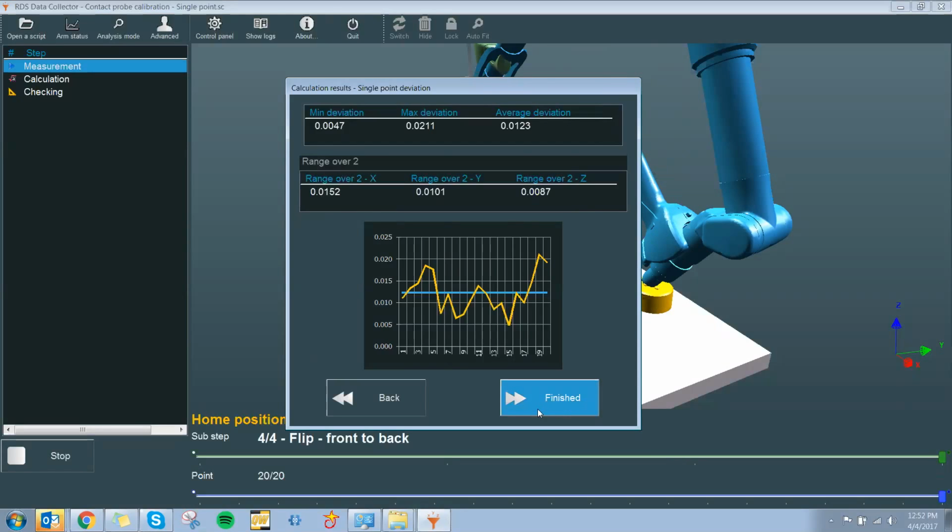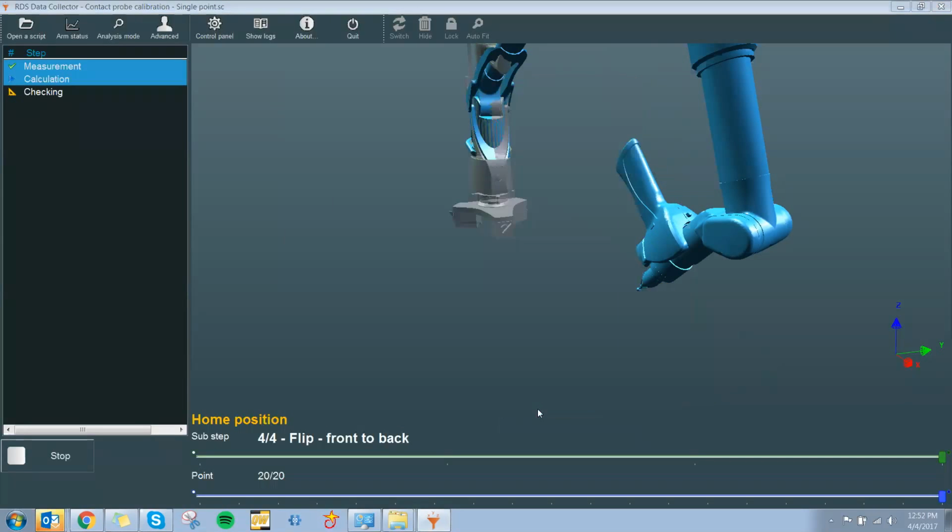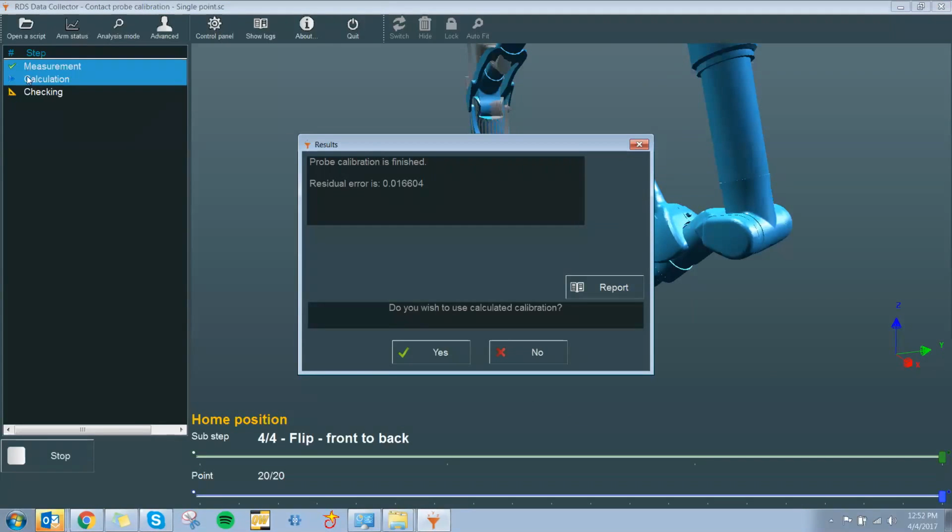When we hit finished, it moves on to the next step in line. It runs a calculation. It shows you residual error, 16 points here. And asks you, do you wish to use the calculated calibration? I'm going to go ahead and say yes.